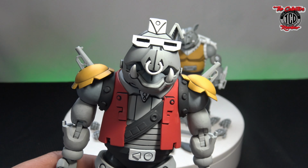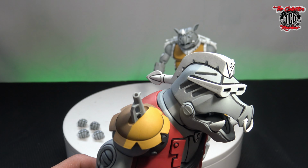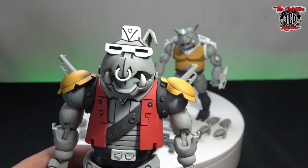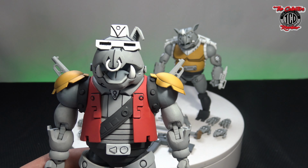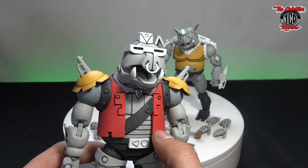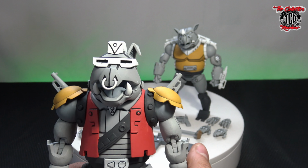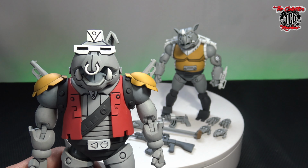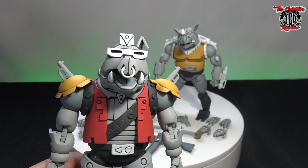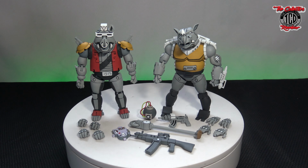Maybe I can contact NECA, see if they might be able to send me a replacement. So they do things like that. But yeah, that sucked off top just when I pulled it out, because again, I didn't move him at all. I looked around for the ear because I thought it popped out and I thought I dropped it, but I went back in the video to look at the videos that I just recorded, and no, there was no ear in there. So that sucks off top for that.